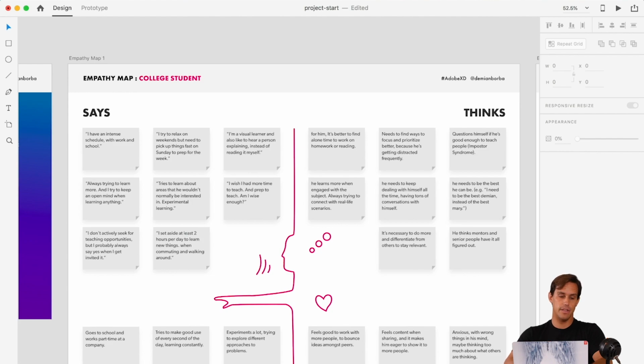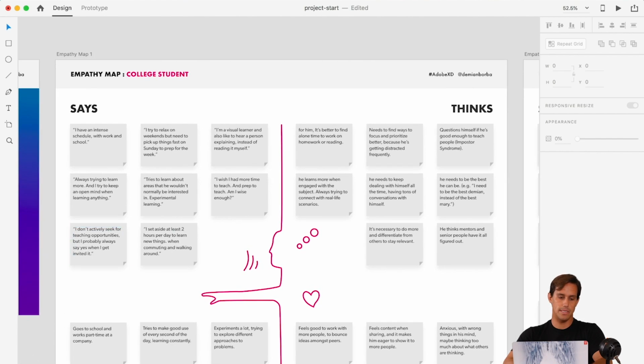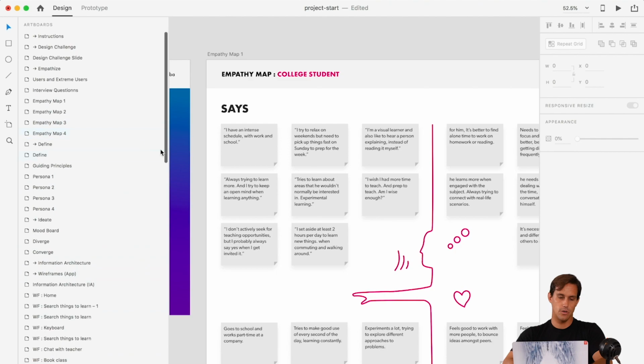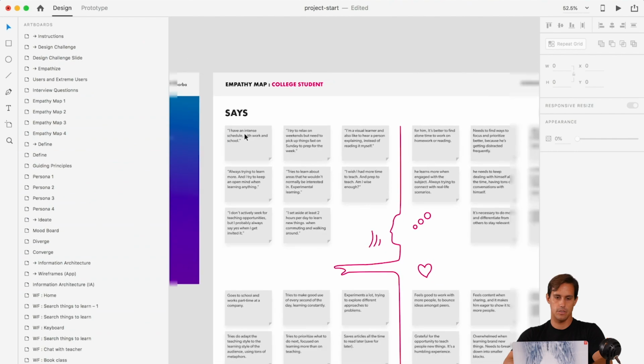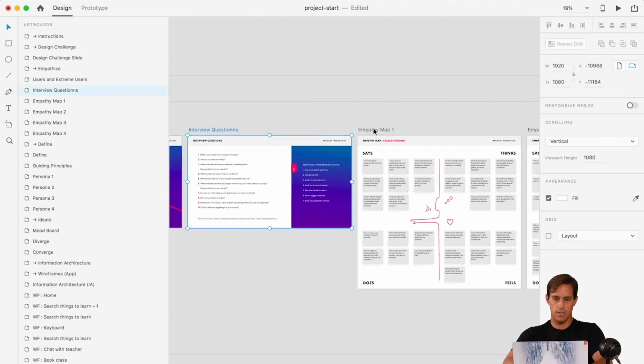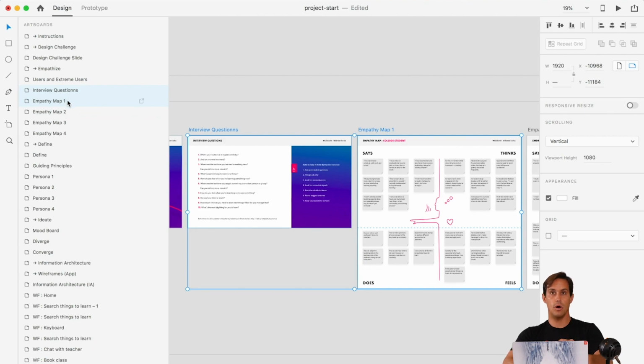Now that I have my project here, I want to spend some time showing you layers. In XD, we have layers in a contextual way. If I click here on the pasteboard, I can see all the artboards in this project. For example, if I click here and here, holding Shift, I can see I selected two artboards.